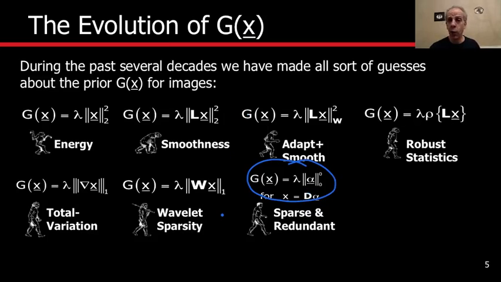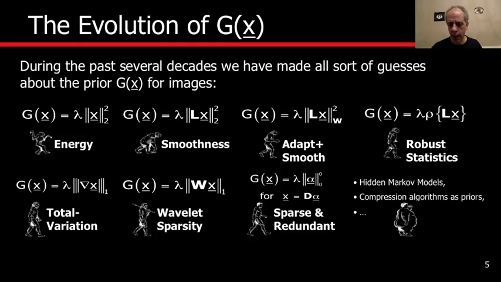This has basically been the evolution, a kind of historical evolution, I don't know exactly, of different types of priors that people have proposed. Each one has its own advantages and disadvantages. We're going to discuss this one. Now, there are much more sophisticated priors that people have proposed in the literature. Some of those are very good, but are computationally extremely expensive and extremely difficult. One of the virtues of many of these priors, and as we're going to see also of this one, is that computations are feasible. We can do them. We can understand the prior and we can do the computations. So let us explain what this prior of sparse modeling is.